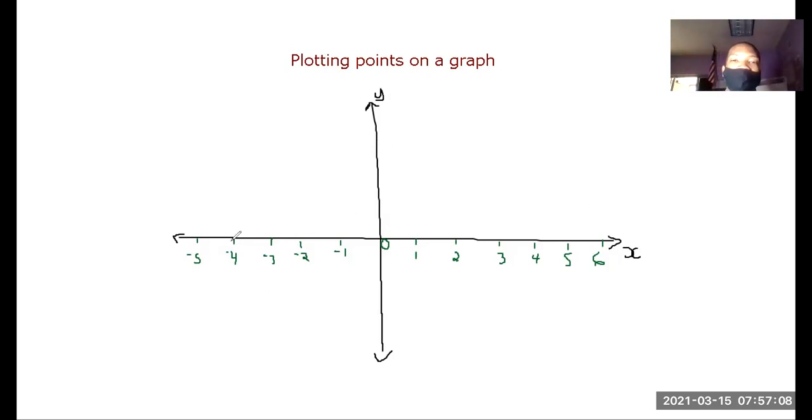So we have our x-axis, y-axis, and we label them. So now we're going to label the y-axis. And I'm using different colors just so that we could see them. All right, so 1, 2, 3, 4, and so forth. I can't put any more on there. And then on this side, it's going to be -1, -2, -3. So now we have our graph.